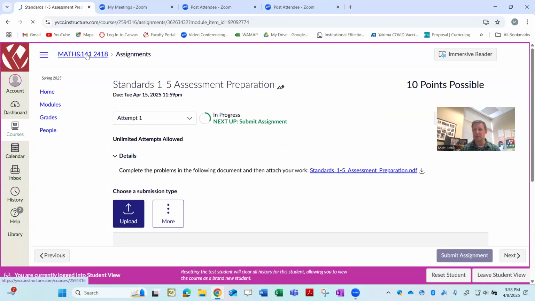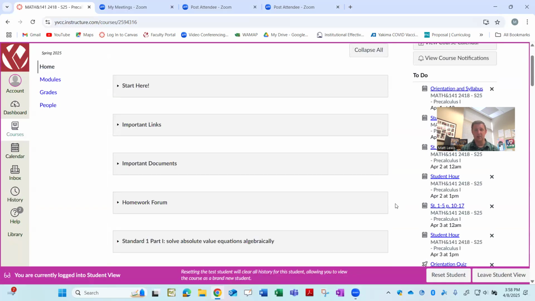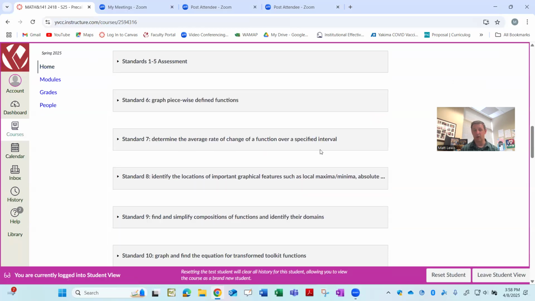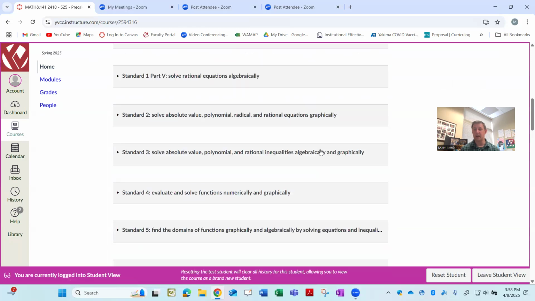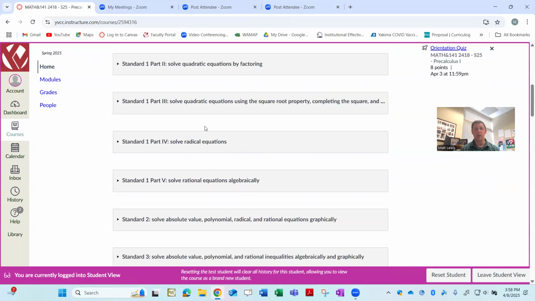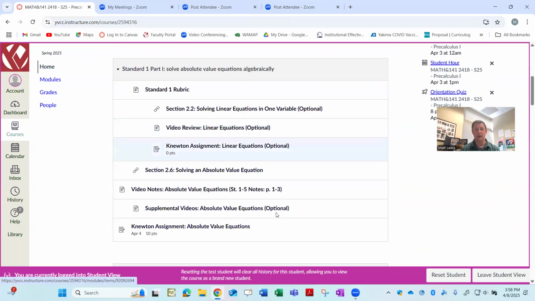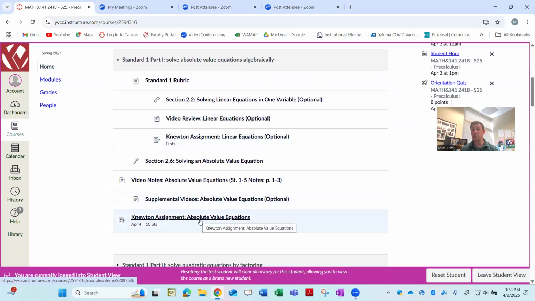The one other thing I want to mention too is that, let's say, as you do that assessment preparation assignment, you start identifying some things that you need more work on. So once an assignment has been turned in, you can go back and click on any Newton assignment you want, right? You can go click on the Newton assignment and it'll let you do it in kind of a practice mode. So if you go back in, do problems, even if you get them wrong, it's not going to hurt the score that you've already earned. So go back into Newton assignments, use those as practice. That'll be a great way to help you get prepared and feel confident going into the assessment.